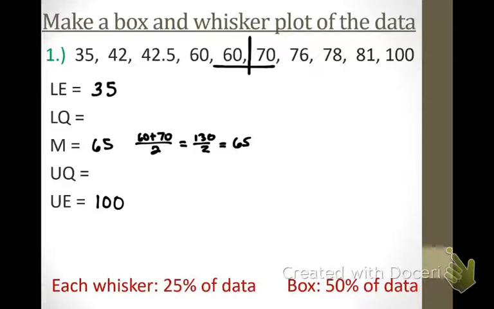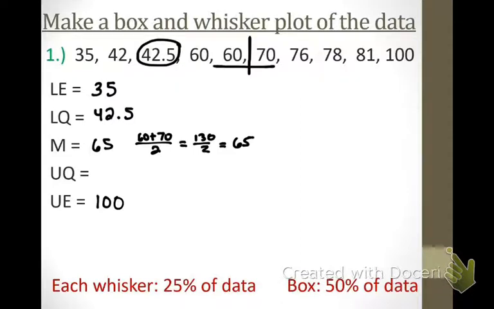Now the next thing is we're going to try to find the lower quartile. If you look at the left half of my data, there are 5 numbers there. Read to me, what is the lower quartile? What does the lower quartile mean? What is it, guys? Median of the lower half. All right, so what's the median of the lower half of that data? 42.5. I only want the median. That's the middle number of that. What is it, Nehemiah? 42.5. Okay, so now we're going to go ahead and write that down.